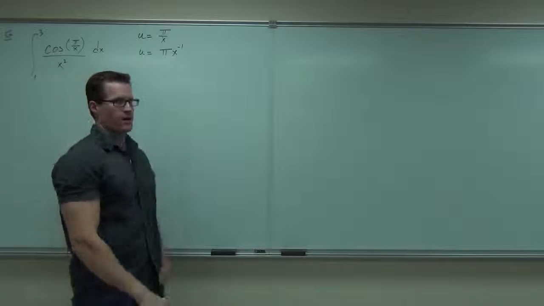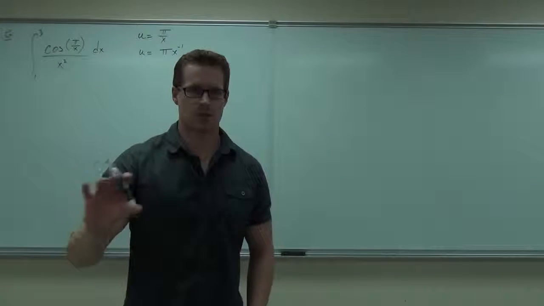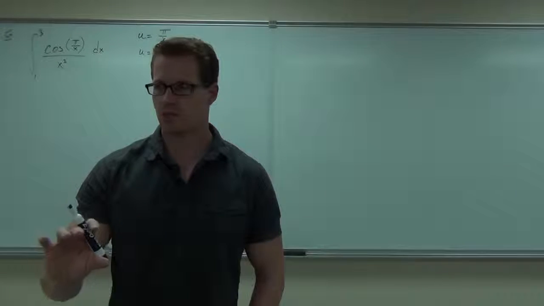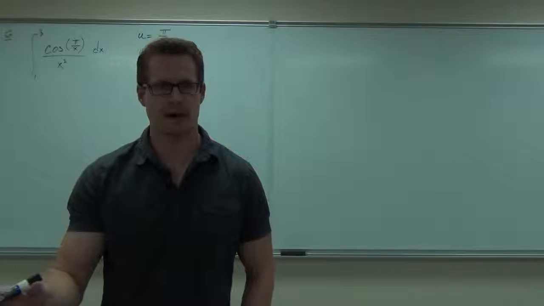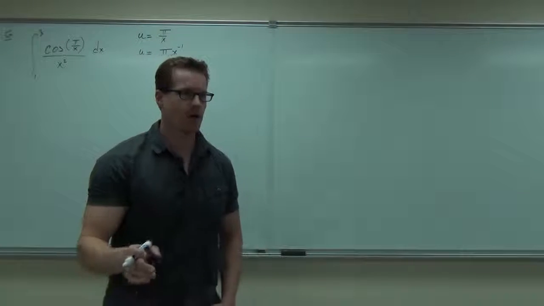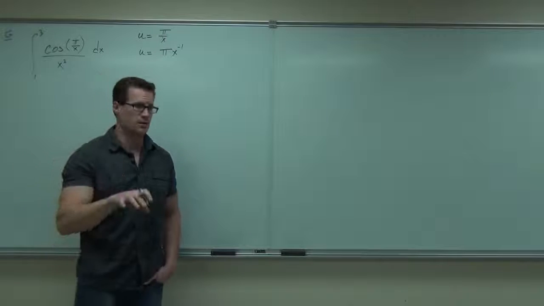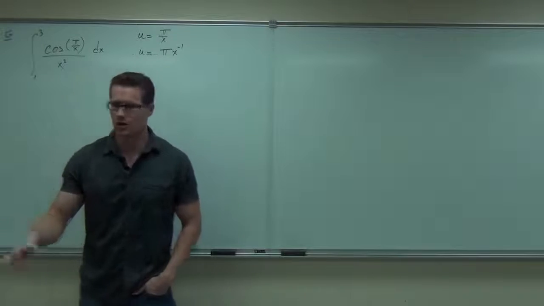Notice to take a derivative, you have to bring that x up to the top to take that derivative. Did you do that? Unless you want to use a quotient rule, which you don't. Trust me. Pi is a constant. You don't want to use a quotient rule. This is not a product rule either because pi is a constant. It's like the number 4. It's like the number 2.